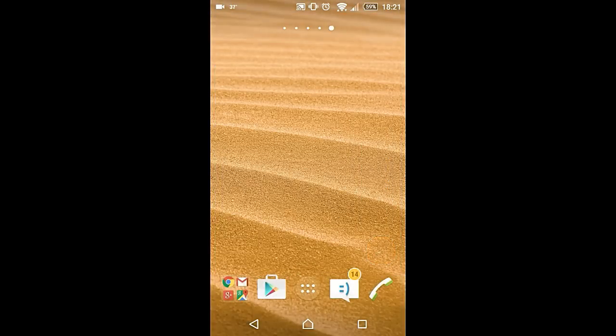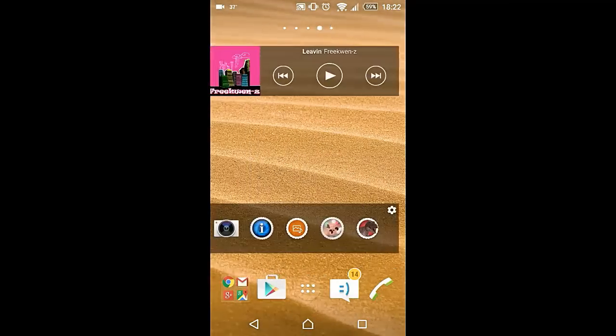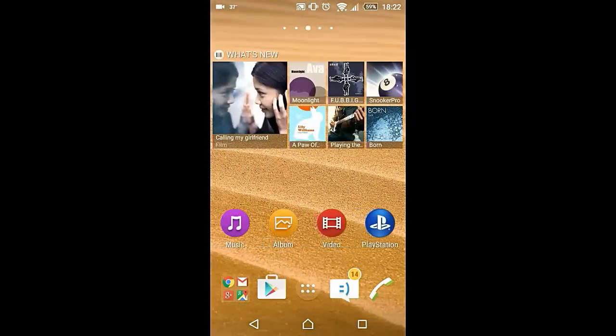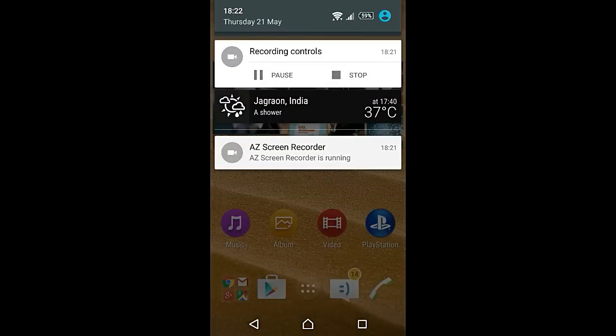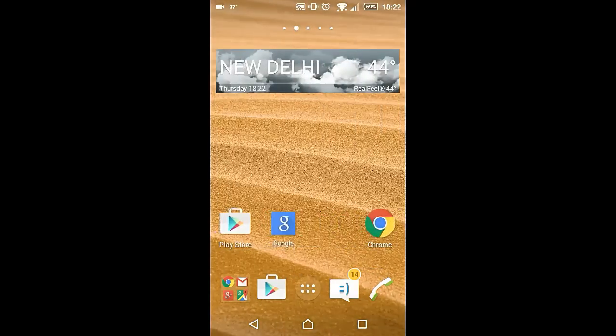So what do I feel about this new update from Sony? The update rolled out by Sony for these new Xperia devices is not so much tweaked, rather they are based on stock Android. So stock Android means they are very stable and pretty fast, as you can see.